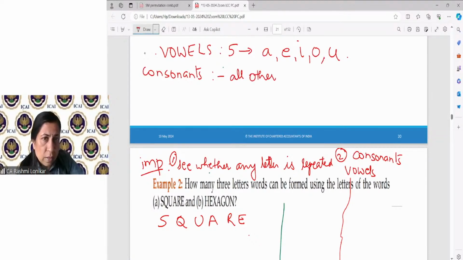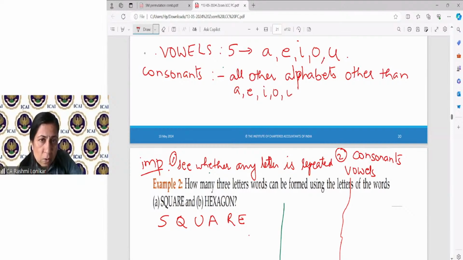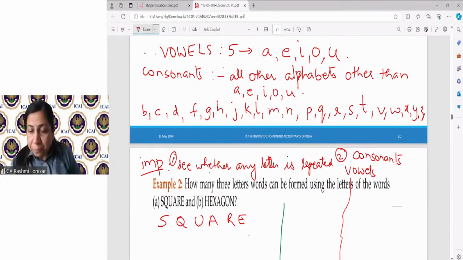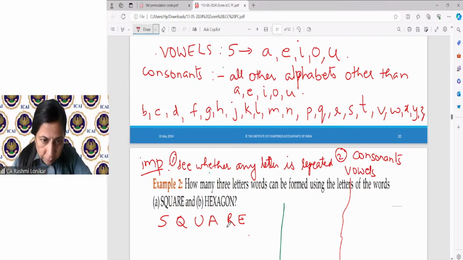All other alphabets, that is other than A, E, I, O, U. मतलब कौन से B, C, D, F, G, H, J, K, L, M, N, P, Q, R, S, T, V, W, X, Y, Z. जिनको कोई भी दिक्कत है इसका स्क्रीनशॉट निकाल के रख लीजिए. ओके, सो यू कैन सी दैट. Yes, very good. Rohit Parul, there are 21 consonants. There are 5 vowels and 21 consonants.